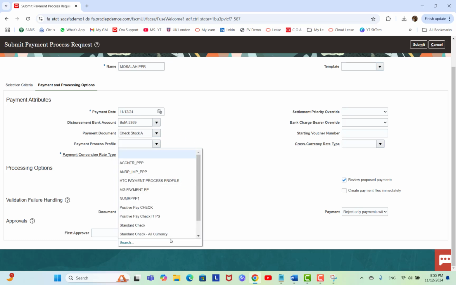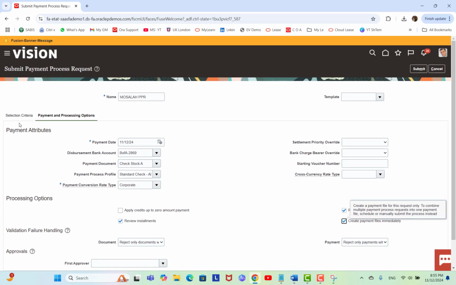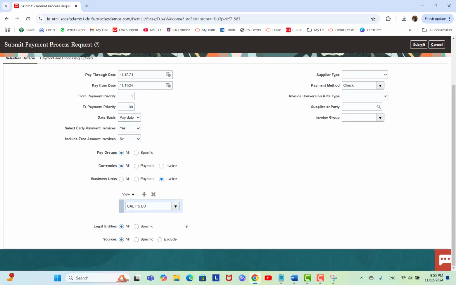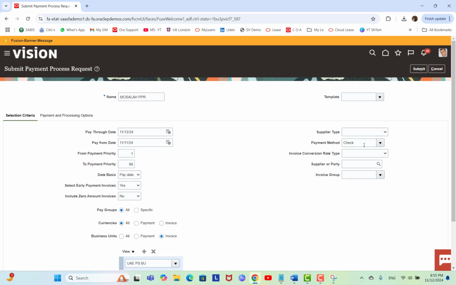Payment profile standard. I will review installment, review proposed payment, create payment file immediately or not, if you need to apply, whatever. That's it. So here is one of our conditions, the business unit. Check everything. All of these options are up to you to select or not. Just submit.